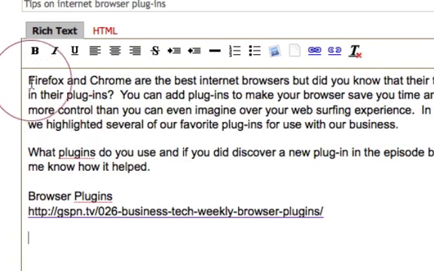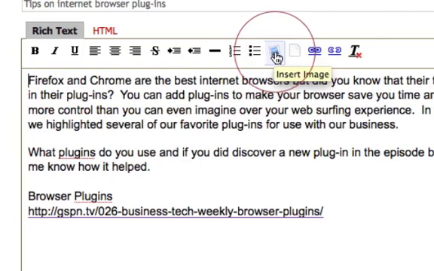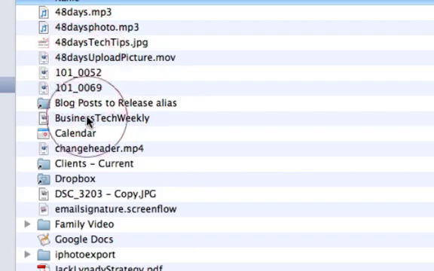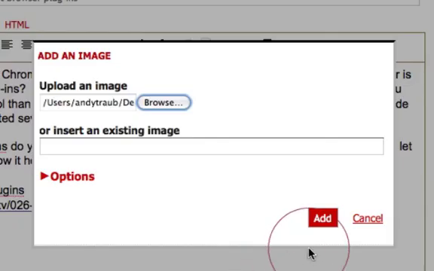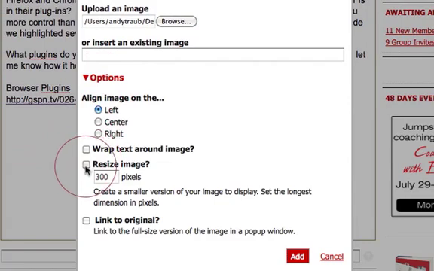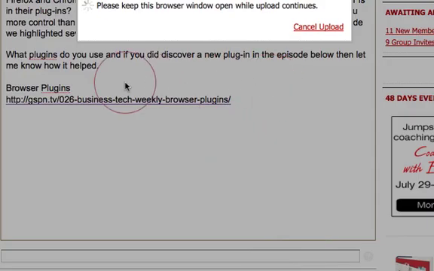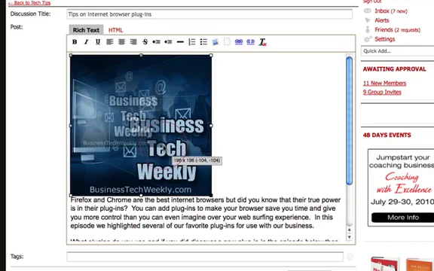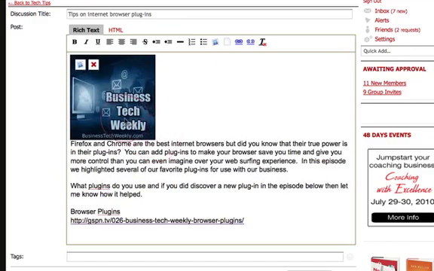And you know what, let's go ahead and add an image to this as well. We're going to click right in the top left hand corner and click this picture, insert image, and we're going to upload an image from our computer here. And let's go ahead and resize it to 300, align it to the left, and then click add. And that's going to add an image. Again, it just makes your discussions a little bit more personal. I'm going to resize it and make it even smaller there. And there you go. There is your picture, your conversation, if you will, as well as a link, and then you can give it some tags.